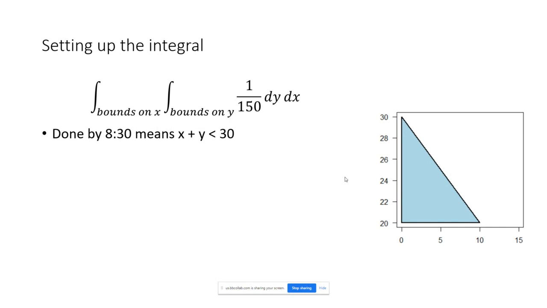Sam? So the x-axis is the possible values for the random variable x, and the y-axis is the possible values for the random variable y. And then we're thinking about the density function as being a surface that lies above the xy plane. Does that help? Okay. All right, so try setting up the integral using this region.